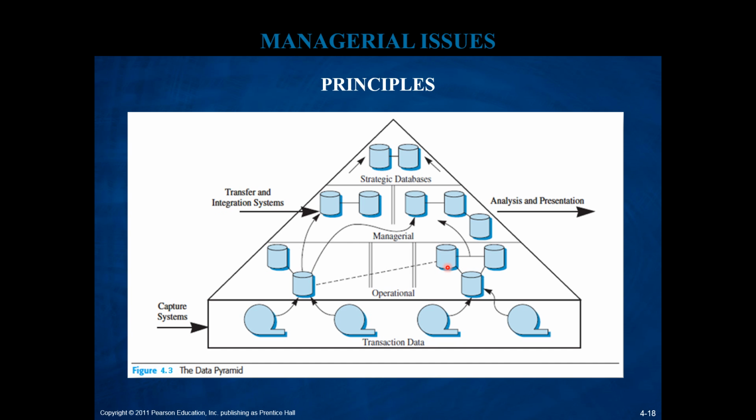Now, after this data is generated, it is summarized for mid-level management. So basically, this data is transferred to the managerial level, and this is where analysis and presentation is being done. So this raw data is being captured and then analyzed, summarized, so that mid-level managers can make decisions based on that raw data, based on that summarized form of raw data. And then this data is being transferred to the top of the organizational hierarchy, to executives. So basically it means there's a second layer of aggregation of data. So you go from management level to executive level.